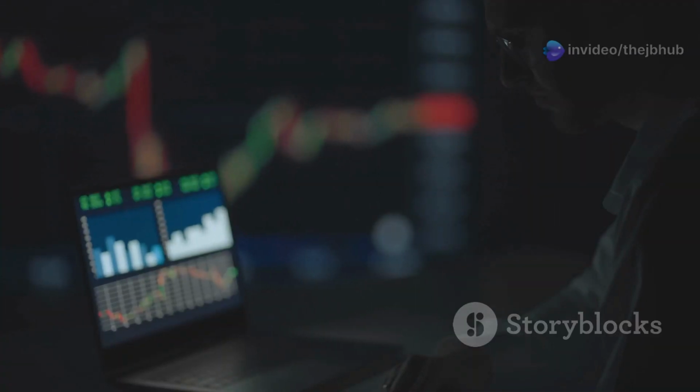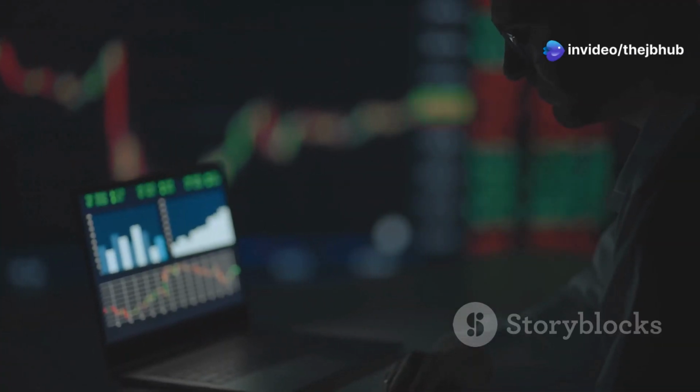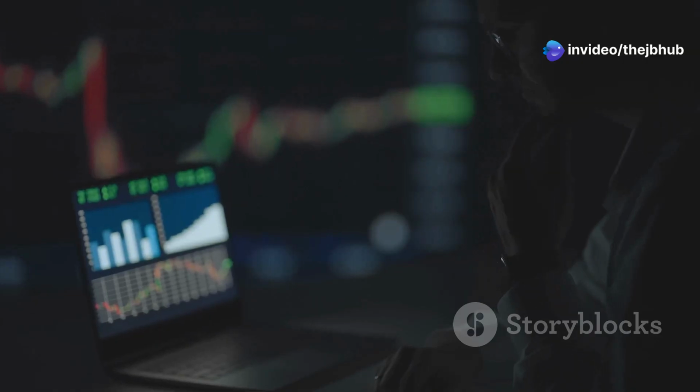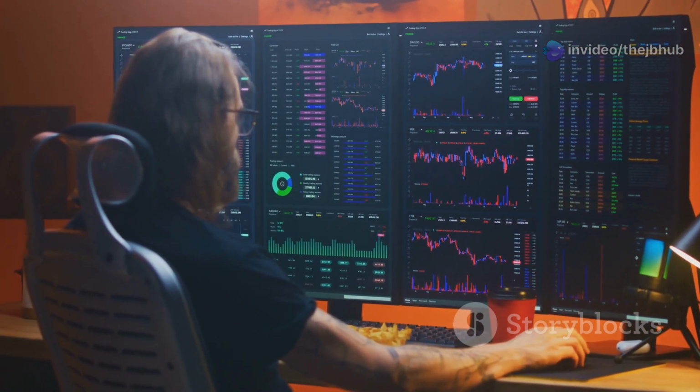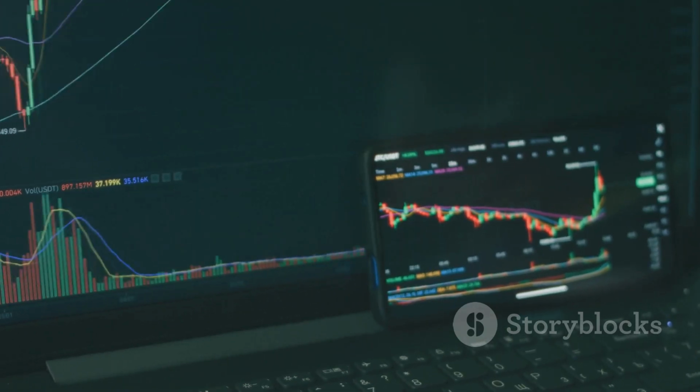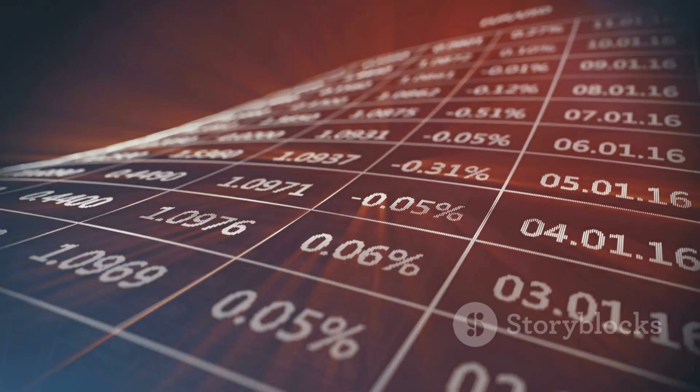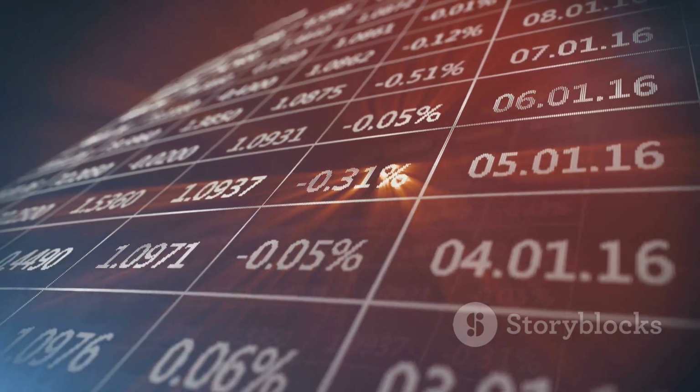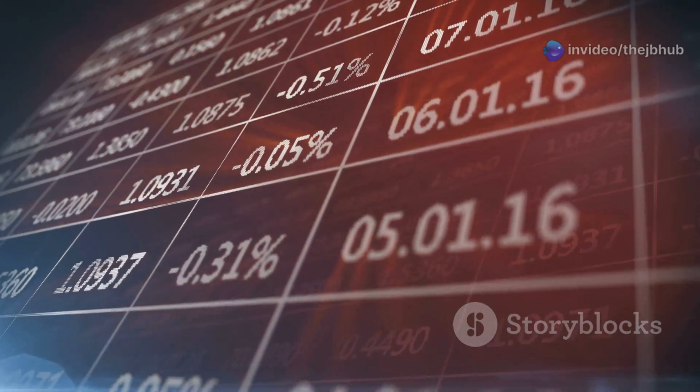Keep in mind that the intrinsic value of an option will either be a positive amount or zero. There will be no negative intrinsic value. If an option is in the money, it has positive intrinsic value. However, if an option is at the money or out of the money, it has zero intrinsic value.